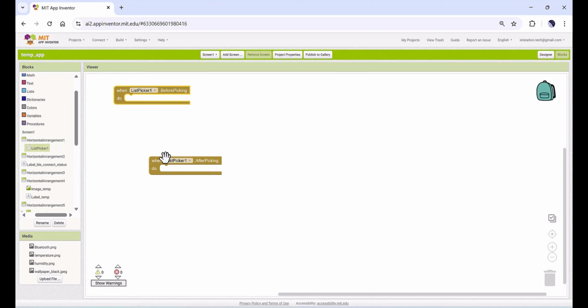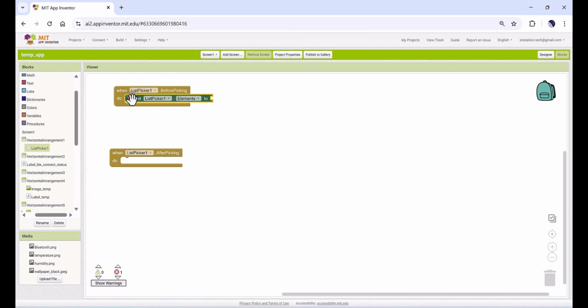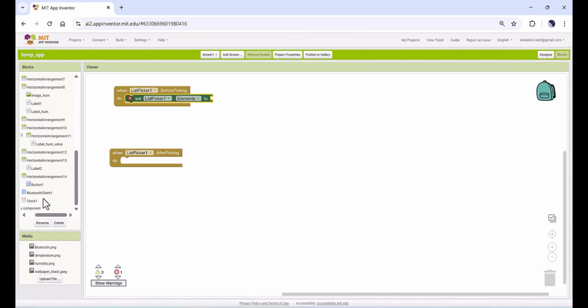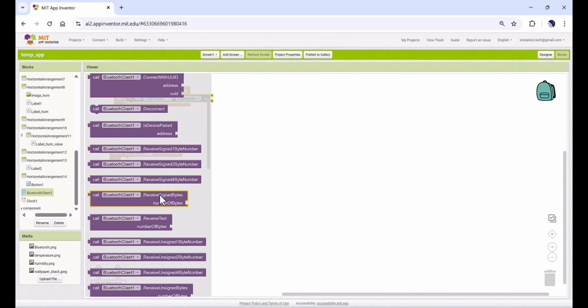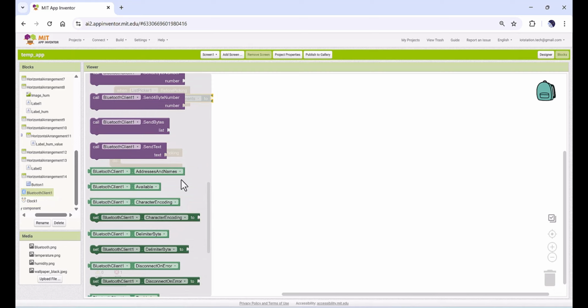So before this, we can say that the list picker, so I need one set list picker, and the element section should be the Bluetooth client, and this Bluetooth client should be the address name of that.